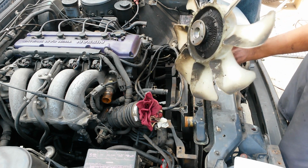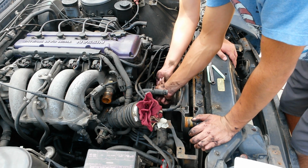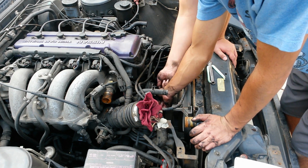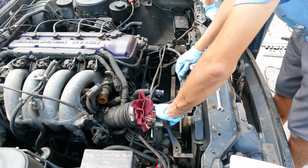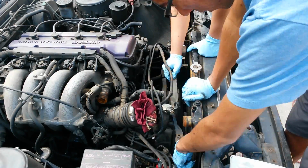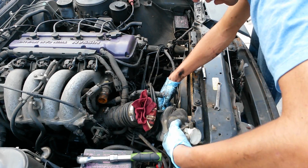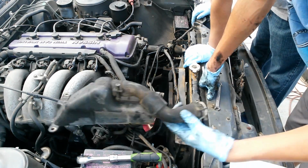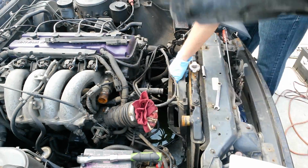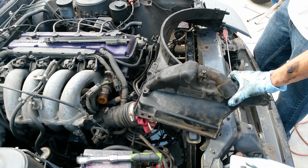Alright, so there's the clutch fan out now. And now we're just gonna go ahead and put these nuts back on to hold the pulley in place, and also so we keep track of where these nuts are. Alright, so now we're gonna get rid of the fan shroud right here. Alright, now we got this out right here. Alright, now the shroud is out, and there's this 1, 2, and 3, and that's where the 3 screws held this in place.